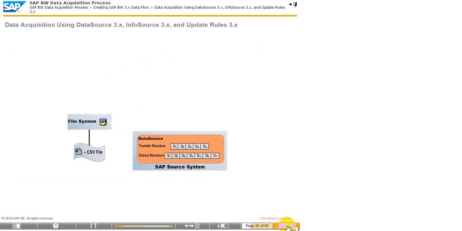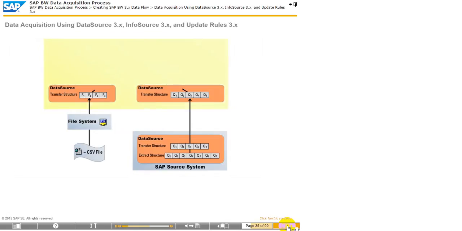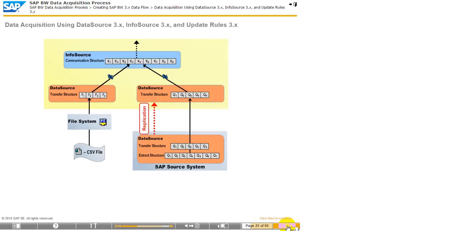Data transfer in SAP BW 3.x utilized an object called a DataSource 3.x. Data transfer was only possible when the DataSource 3.x was assigned to an InfoSource 3.x, and the fields of the DataSource 3.x in the transfer structure maintenance were assigned InfoObjects of an InfoSource 3.x. Up to SAP BW 3.x, DataSources were known as replicated DataSources. When the transfer rules 3.x are activated, and thus the transfer structure 3.x, a PSA table is generated into which the data can be loaded.